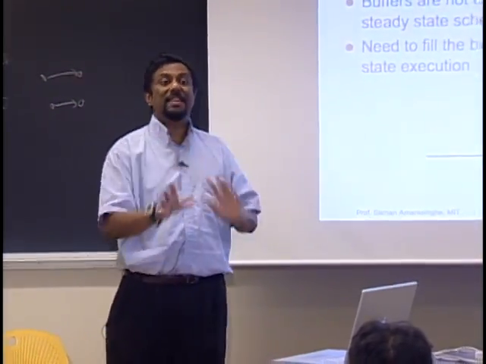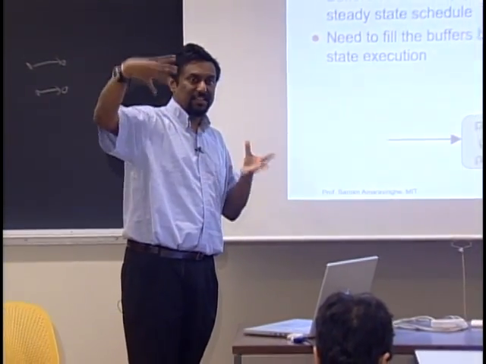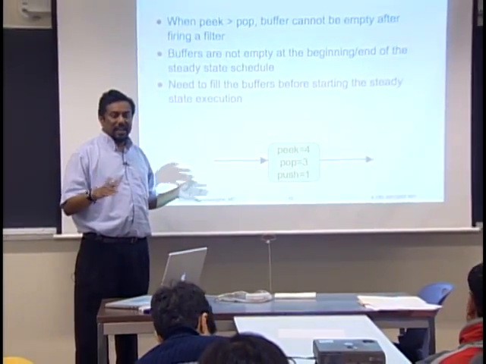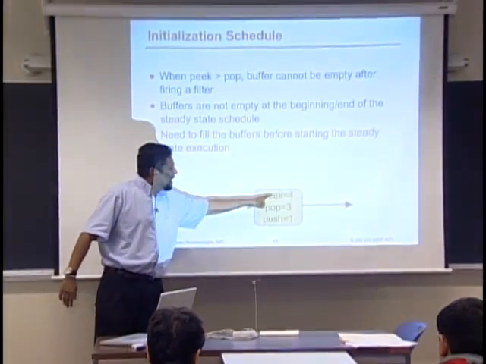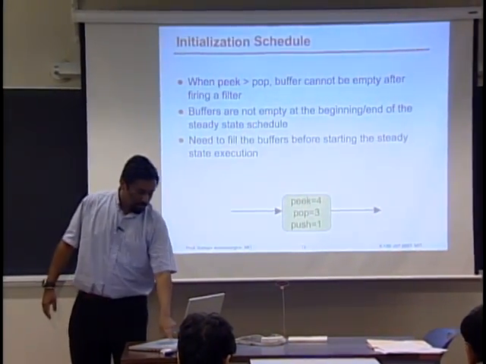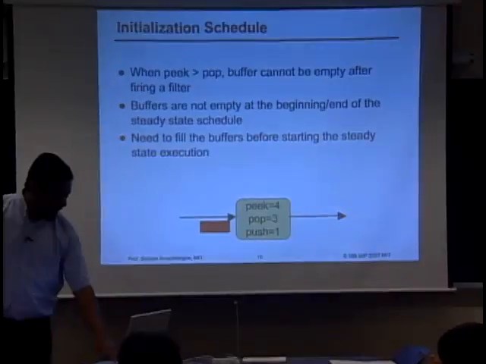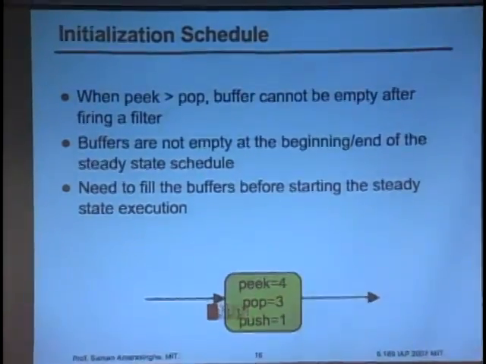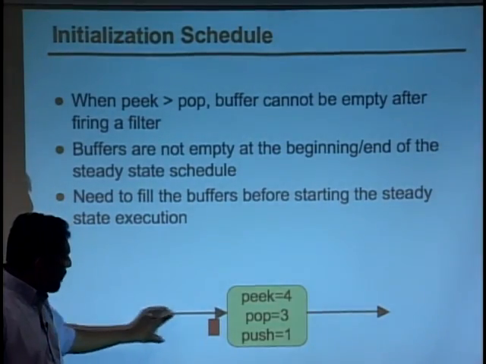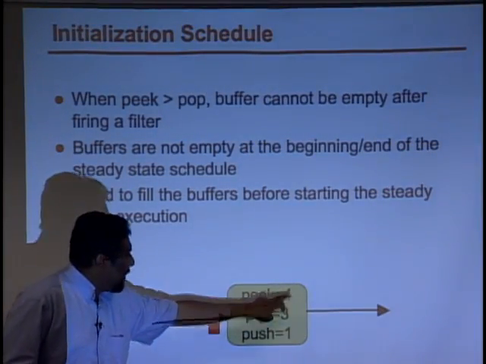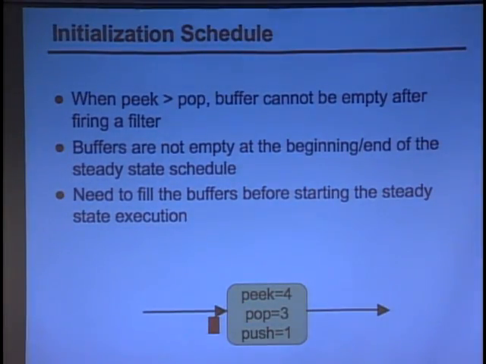So in our language, you can deal with dynamism, but our analysis is basically trying to find the largest static chunk and analyze it. So most of the time, that basically means we start with empty and end with empty. But the trouble is, a lot of times we can actually look beyond the number of items we consume. So what you have to do is an initial schedule so that you don't start with empty. You consume something, you start with something like this. So the next time when 3 things come into this one, I can actually peek 4 and pop 3. So you first prime everything with the amount of data needed, and then you go to the steady state schedule.